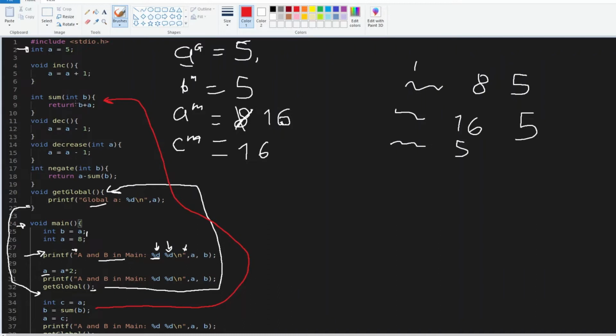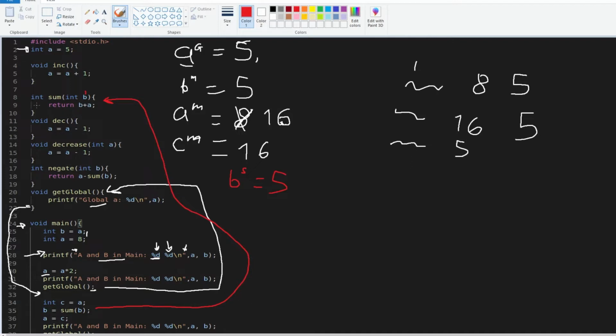So what sum will do is it will take whatever parameter we have given it, which currently is going to be B, right? It will be called B, but it's currently also equal to B. Do not be confused. We could have as easily put C here. So sum C, and inside of this function, whatever value C was equal to will be equal to B. So technically what happens now is inside here in sum, we create a B subscript S, so B inside S, and we set it equal to the value of B as we call it here. So this will be 5. So we have B subscript S accessible here.